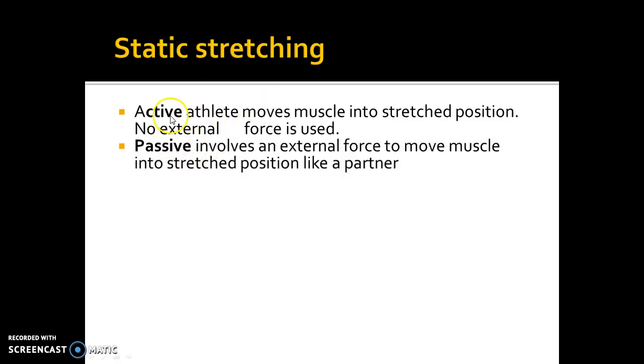So you've got static, which is split into active and passive. Key thing is whether there's an external source or force applied or not. Okay, so you've got an active one where the athlete moves it in themselves. Passive is where there is an external force or object that will move the static stretch into place.